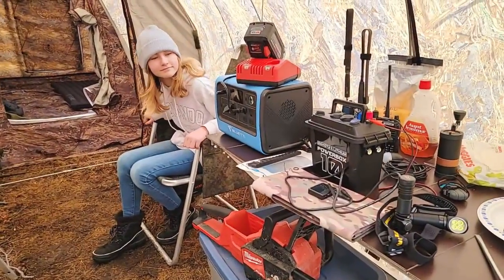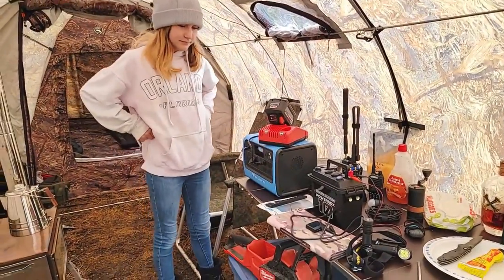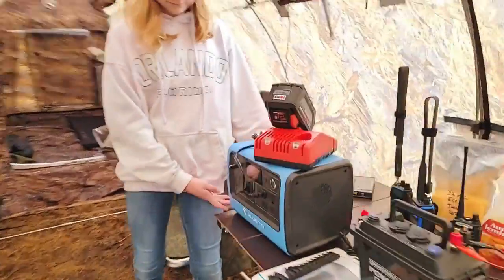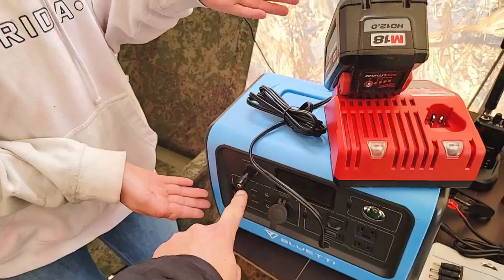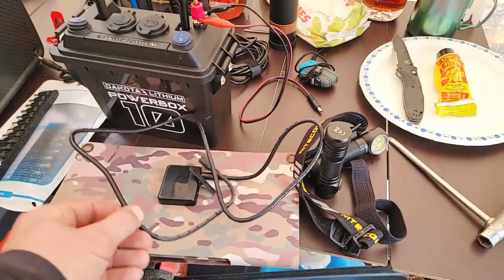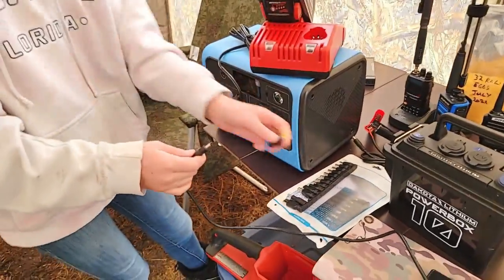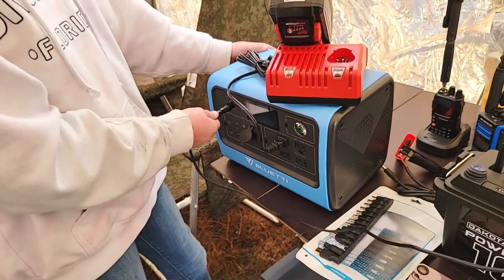McKenna is our Vanna so she's going to show us some stuff. The first one, closest to her, is a Bluetti EB70 power station — I'm using it as an example because it has an 8-millimeter charging port, which a lot of people are familiar with. Now our solar blankets are 28.5 watts and this one specifically has a DC5521 cable. You can buy these adapters and just plug it into the machine — and there you go, now you have the ability with a small solar panel, just over a pound, to charge some of these smaller power stations.